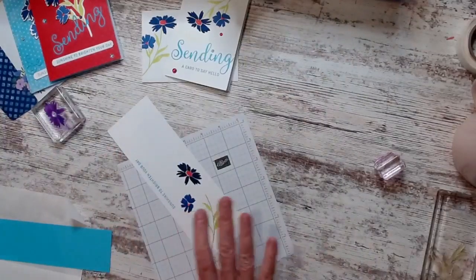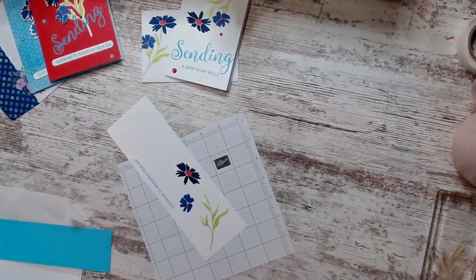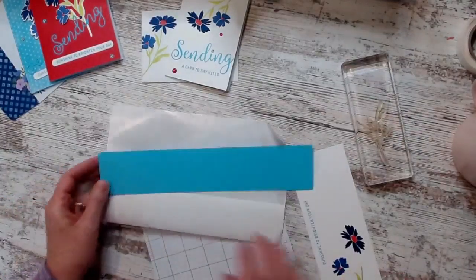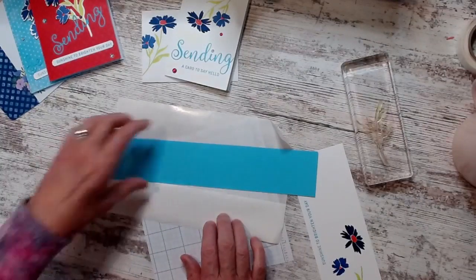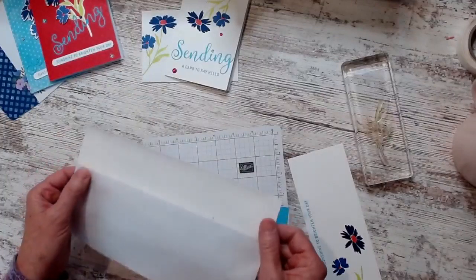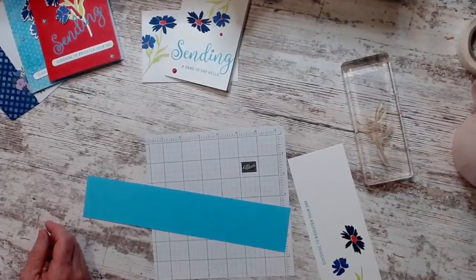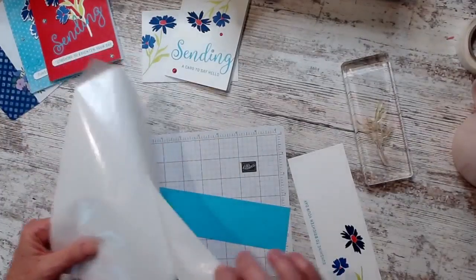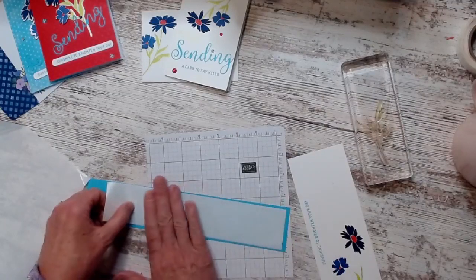Okay, so I've stamped my images on, and I just used the basic white cardstock. The sending is done with a die on the Tahitian tie. I'm going to put an adhesive strip on here. Our adhesive strips come 2 inches by 10, so they're 2 by 10 inches. You just pull it off, and I'm going to put it right on the back of this piece of cardstock.